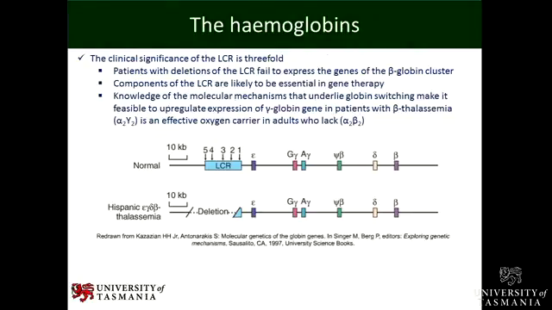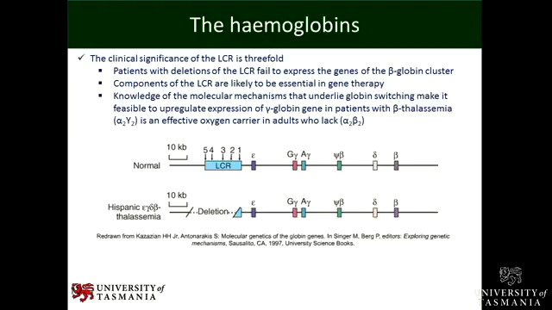So the clinical significance of this is really threefold. Patients with deletions in this locus control region. Does everyone know what a locus is? Do you want to have a go? My students will know it, but they're not saying anything, right? Okay, so a locus on a gene is a particular region that has a number of genes, sometimes in families related to each other, sometimes not. It's a region on a chromosome that contains a bunch of genes involved in a bunch of processes, and they're always controlled at this particular region.